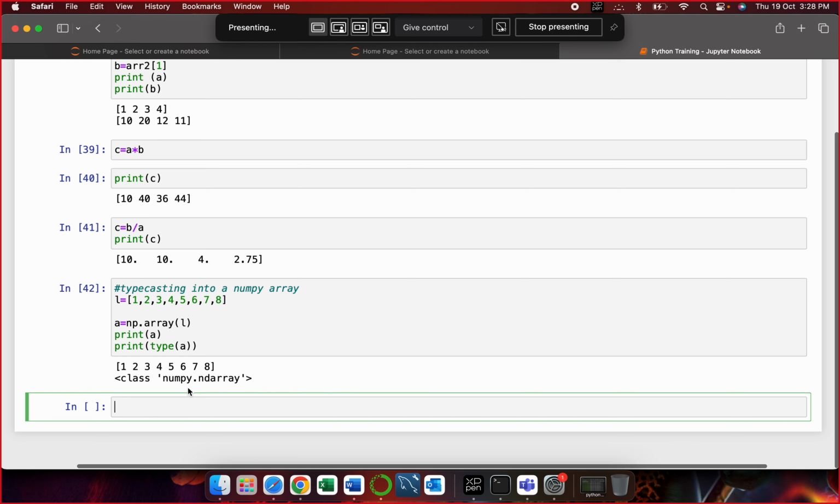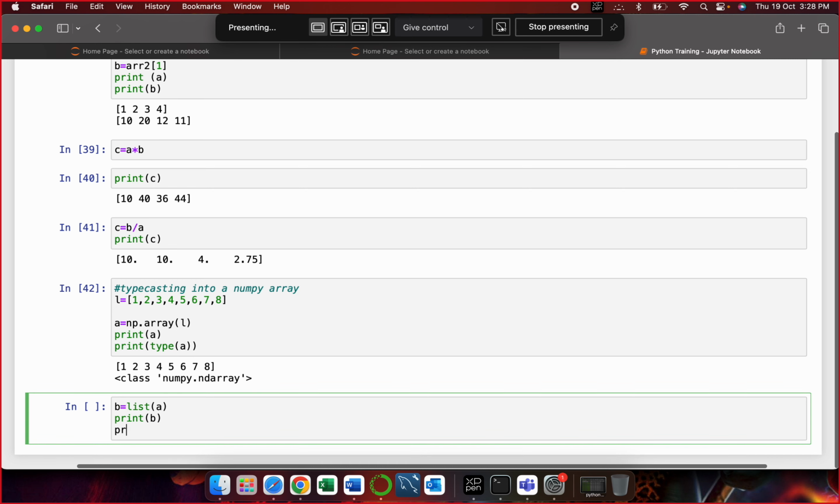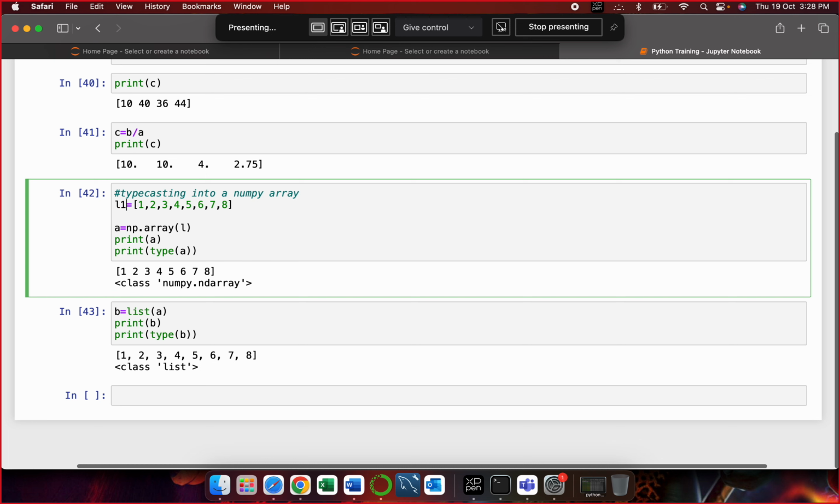So let's say I have this array now, a is an array. Let's say I need to convert it back to a list. I don't know whether this can happen or not, I'm just checking it out. So don't mind if you get an error. So I get a list back. Let's say I have L1 is this, and I have L2 equal to, but mind it, both should be of the same length.